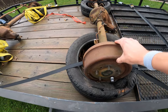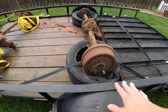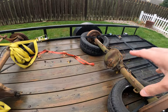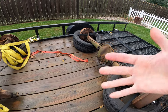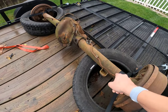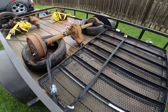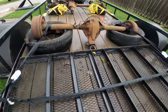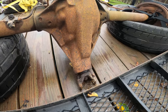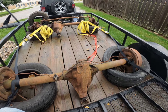The springs inside are all new. The caliper or the shoes are new. Everything's new in there. It just needs new diff fluid put in, but other than that, they look great. And you know, brake lines here, maybe get some upgrades on those, but hey, overall it looks pretty good. I've been looking at the yoke here, everything looks good on it, but yeah, I think for what I paid for it, we got a pretty good deal.